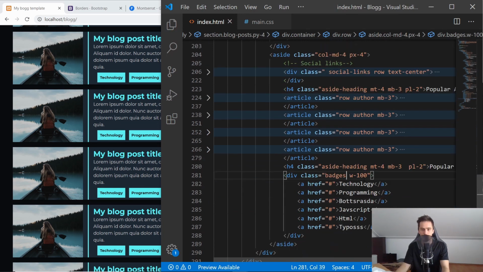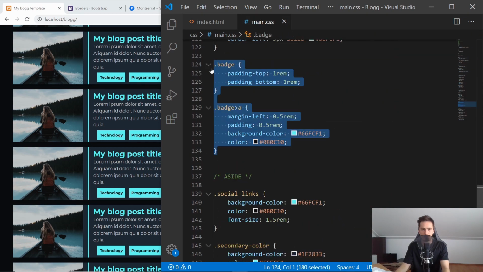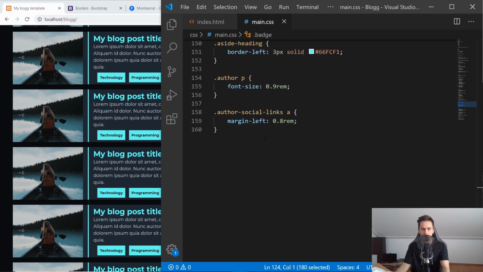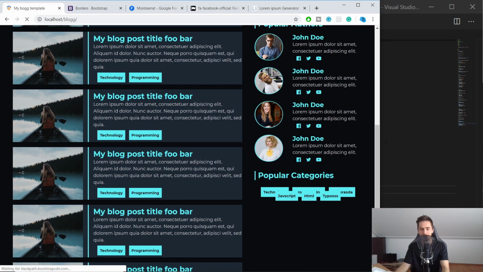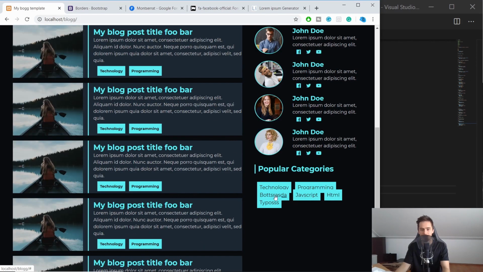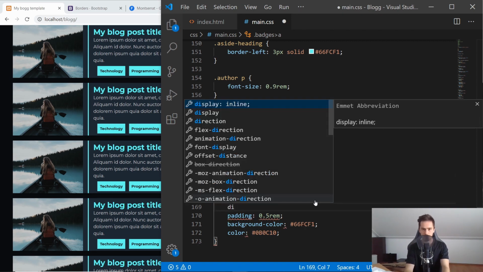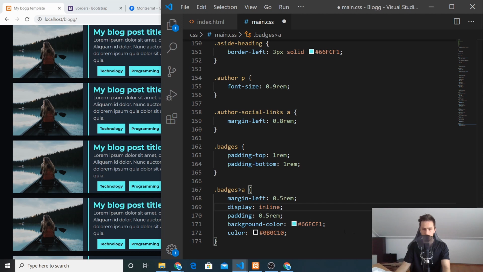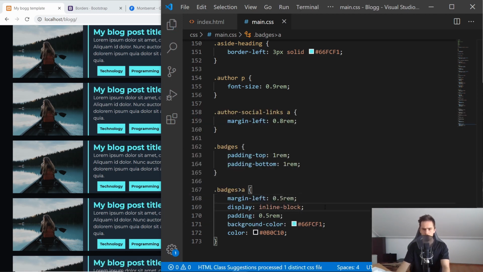And right now, if we just change this, let's just copy paste this, because I really like how these badges look right here. Somehow by mistake it was styled kind of good, kind of cool in my opinion. So yeah, there we have badges. Right now it kind of breaks the line, and let me just fix this by display as inline block.